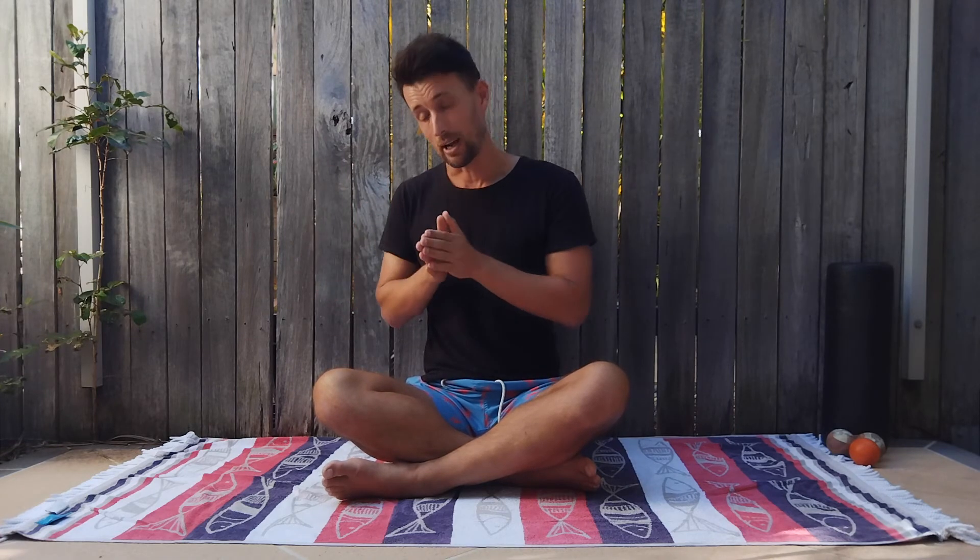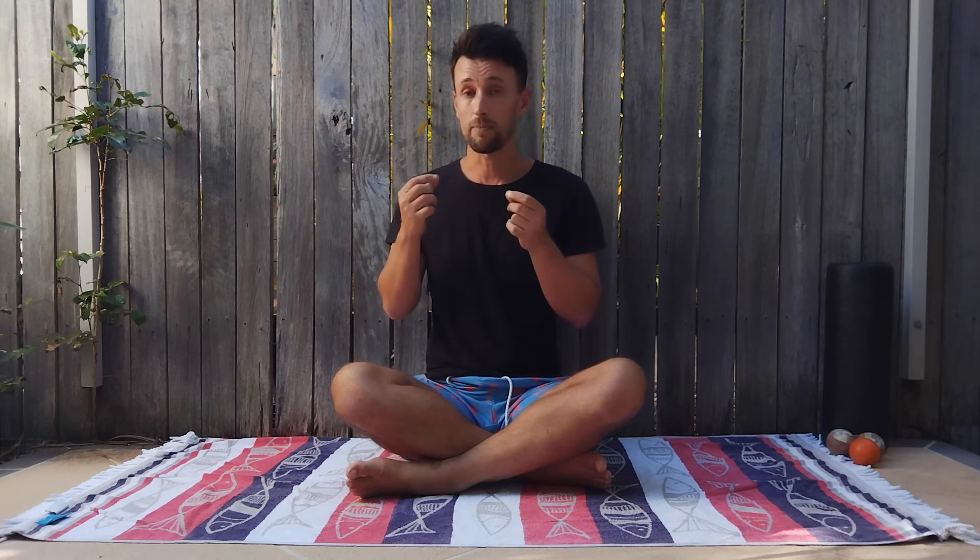In an ideal world, whether walking, running, doing weights, or exercising, try to comfortably nasal breathe for as long as possible — you will increase that capacity over time. Your body will also start to default to that process more often. If you tend to snore a lot, you're likely a mouth breather, and something as simple as a small piece of tape across the front of your mouth while sleeping might prompt nasal breathing. Over a couple of weeks to months, this can really help optimize that nasal breathing pattern, improving energy efficiency during exercise and breathing efficiency overall.